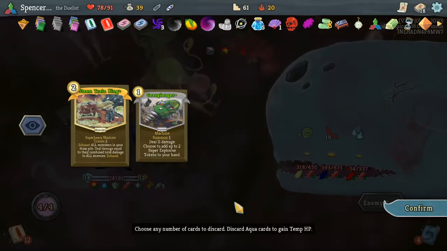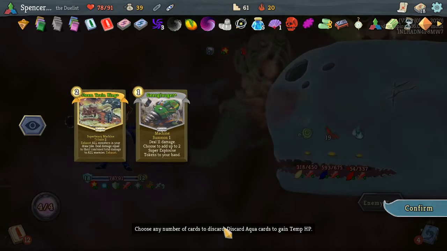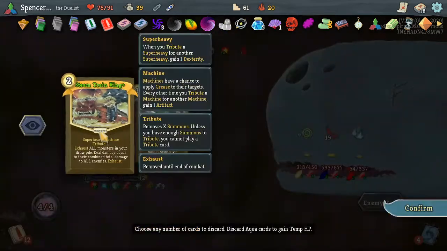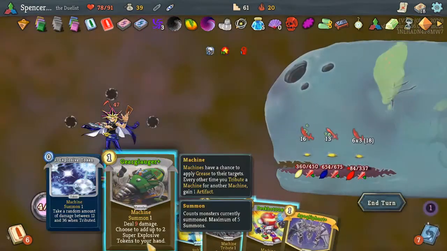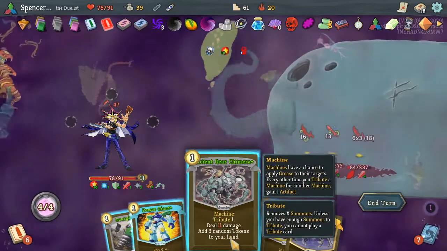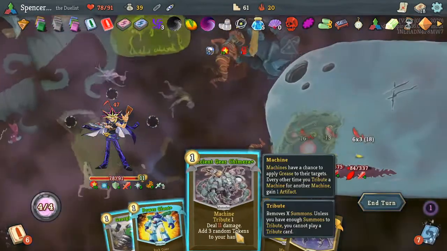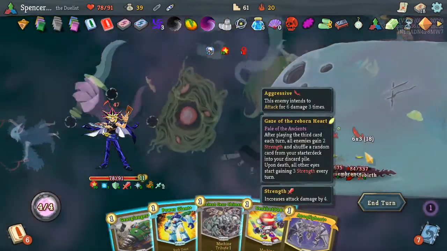What is this? Oh, I think I can discard. Choose any number of cards to discard. Discard aqua cards to get. Okay, got it. We're running out of cards that exhaust, so I think I'm gonna keep this. Powerful. I have no way to block. So maybe I should just get this thing killed.